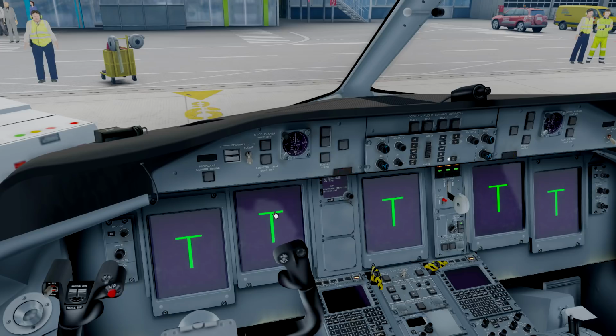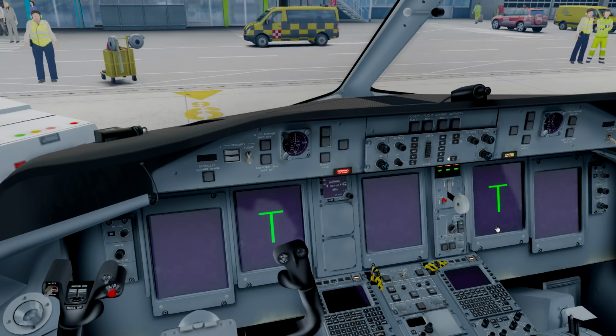Displays will take a few seconds to load, and in the background the aircraft is going to align its inertial reference system, as you would call it on a Boeing, for example, in order for it to determine its position in space. So just give it a few seconds. It will take a little while for the displays to pop up while they are starting up in the background.